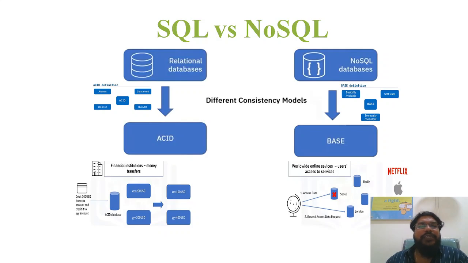If you look at each of these properties, in atomicity, what we say is that the transaction that you had started should either get completed, or else it should not start at all. That is, the transaction should not get interrupted, and it should not be stopped in the middle. That is what we call atomicity. Next, we will be talking about consistency. Consistency means that the data before the transaction and after the transaction have to be the same. That is, we say the data is consistent.